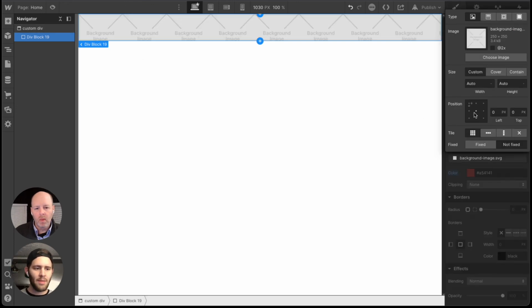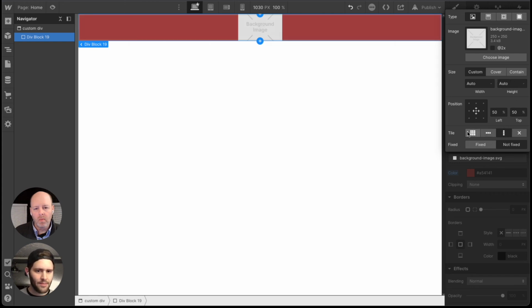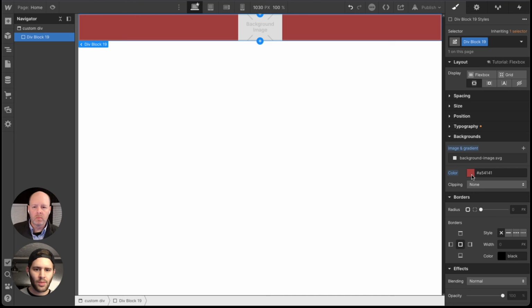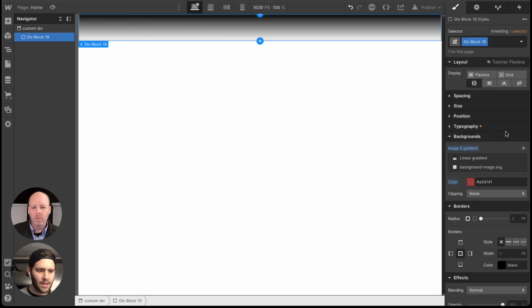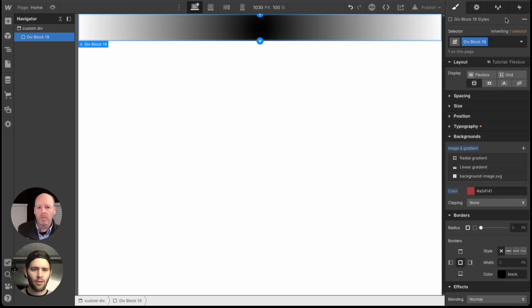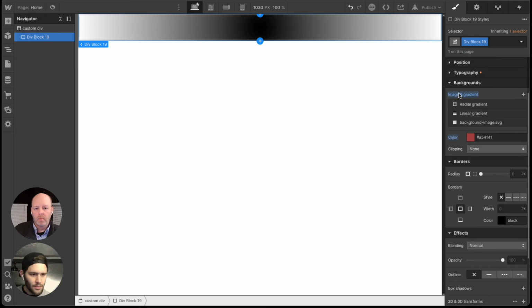So if you wanted to add a funky image, you can then start changing the position of it. You can start saying, will it cover? Will it contain? Will it go over several times? Like here's the tiling option and stuff like that. So you'll notice when I click tile, you can have a background image and a color also. So you'll notice it's doing both. You can keep stacking stuff, gradient and a background image. So you could have a background image and maybe it was of the sun and it was too bright on the top. And so you can keep stacking different background things over and over again. All right, so that's backgrounds.